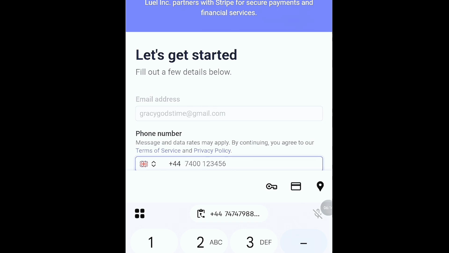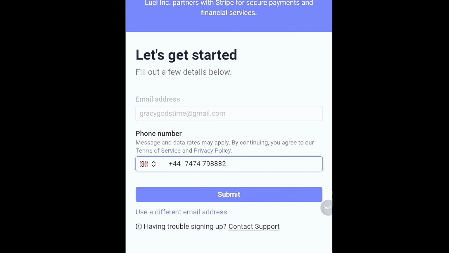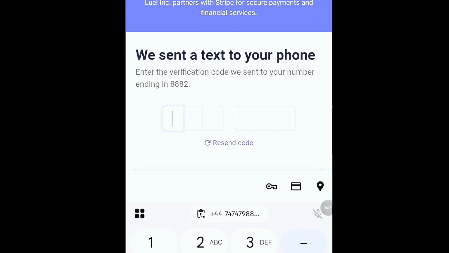I'm just going to type in my UK line. If you don't have one, you can buy from Numero or call.com or even a one-time number. That is your choice. So after typing in the number, I will hit submit.